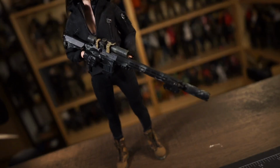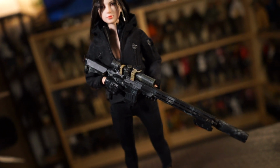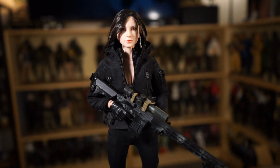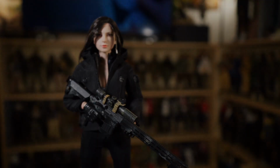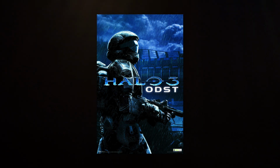I thought it was huge, and it didn't necessarily fit the look, so I gave it to one of my other characters. And to kind of lead up to what this main event is, I love helmets, cool armored designs and whatnot, and one of my favorite video games just so happens to be Halo ODST, and I love that game, not only because of the atmosphere, but the music that is behind it. And I've always wanted a figure of an ODST, and sure enough, this one came up on Mercari. And again, to reiterate, I didn't do fucking shit when it came to this one.